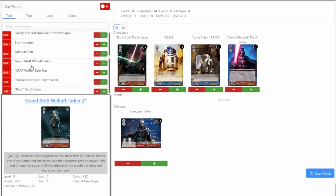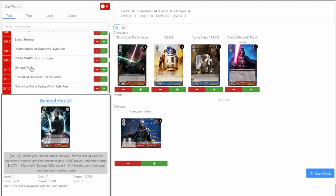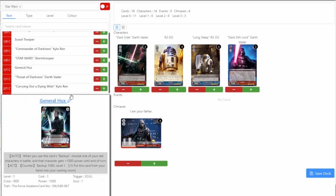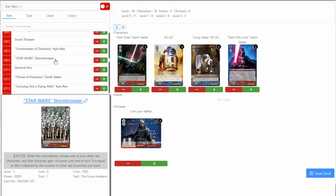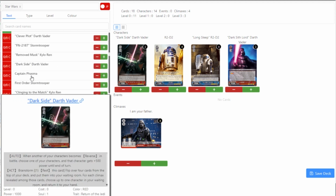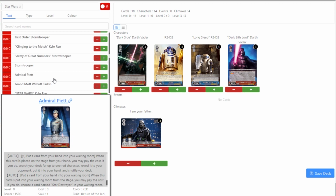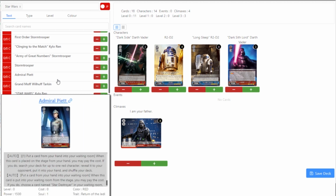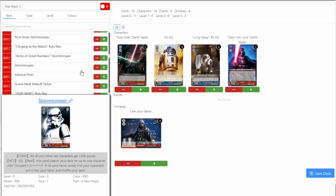Even if we are running the Vader gate combo, I feel like if we're going to be red-green at level 1, you're going to have C3PO on board. You might have a blue card in the back row. I don't think we need to play any of the cards that require a full red field. If we're just playing a good stuff deck, which is what this seems to be turning into, we have a plussing combo at level 1 and then the good finisher with Darth Vader. None of the cards we've talked about so far have to deal with a full field of red. But that would mean we're going to run 8 red climaxes.